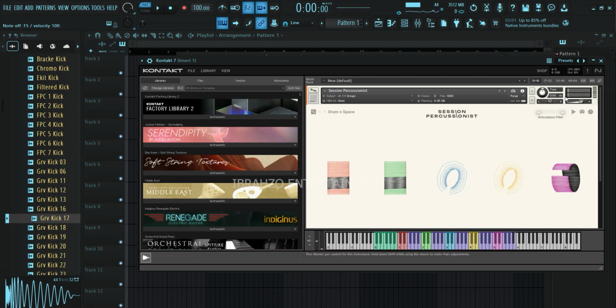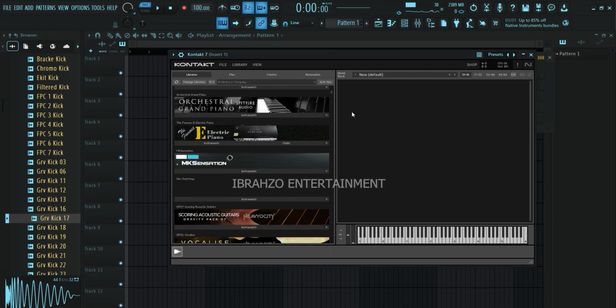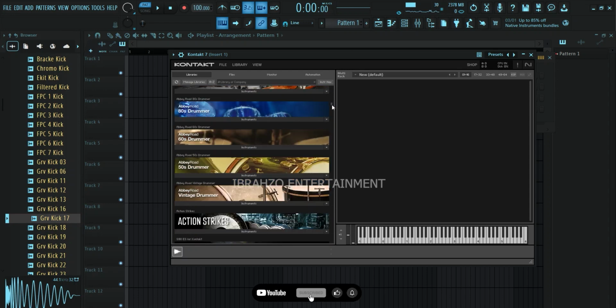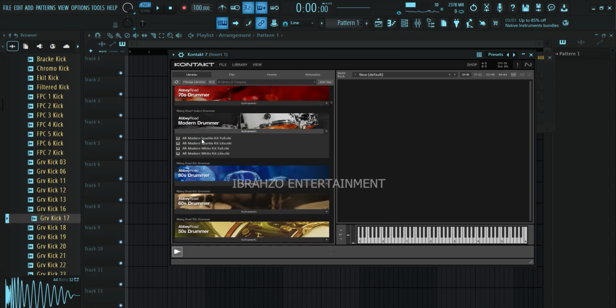You can feel the example which is given within the library. So moving on to another one which I can recommend to you guys. It is a modern drummer for those who prefer drums, cross drums, which can work as a breakdown effect within your songs. You have the AR Modern Sparkle kit full and the one kit which is light. So let us just try this one out.